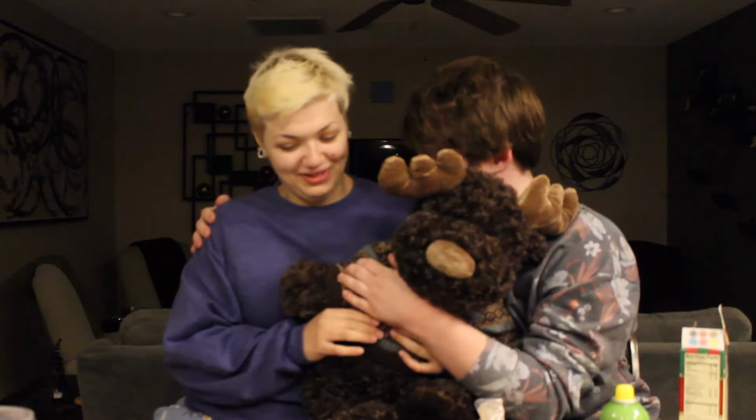So this is our moose. What should we name him? We need to name him together. He's our moose. I just thought you were doing this. I feel like he's wearing a turtleneck. Lifts up neck. Chokes to death. But no, he's wearing a turtleneck. I feel like his name is Steve. Steve the moose.